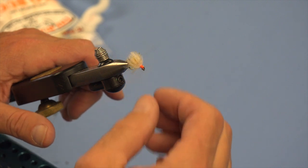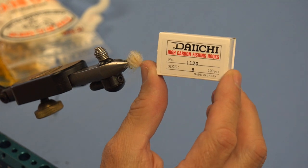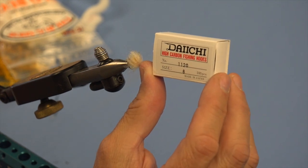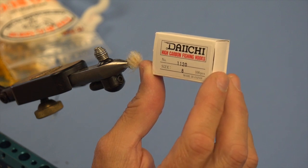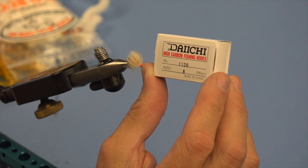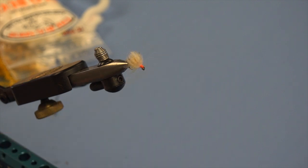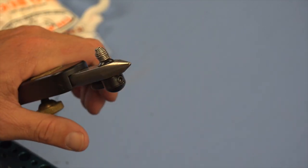The hook I like to tie these things on is a Daiichi 1120 size 8. Even though this fly was designed to be a small fly for low clear water where we would tie them on 12s and even 14s, we've been doing well on the larger sizes too. And here for this demonstration, I am going to tie them on the larger size just so that we can see what I'm doing. Put one in the vise.